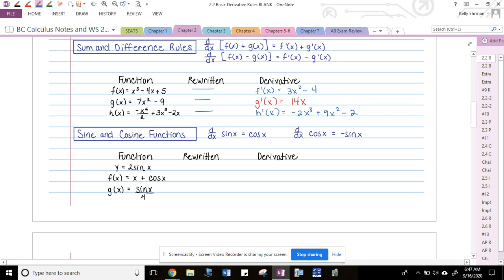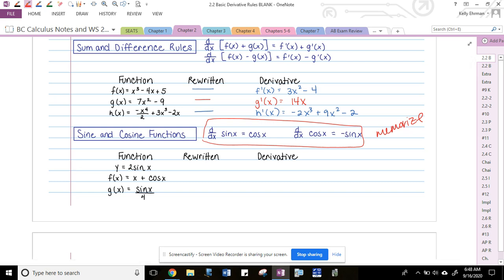Here are two derivatives that you need to have memorized. So let's put a note there. Memorize. So this one and this one. We need to know that the derivative of sine is cosine, and the derivative of cosine is negative sine. All right. There are proofs for that. I'm sure we could find them. We could probably figure them out if we do the limit definition, but again, I'm not going to take the time to do that. So hop on YouTube if you're interested.